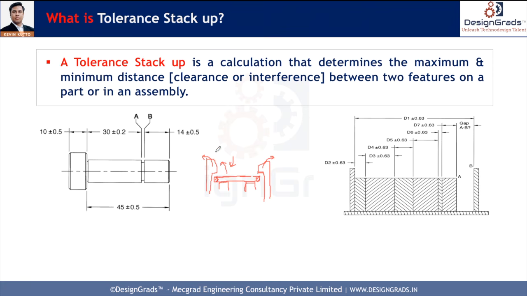Now somebody will say, why can't we provide more interference so that this part will not come out? But we have a trade-off here, because when we try to insert, this part has to deflect the snap. And if the interference is more, that means it has to deflect the snaps more, and that is going to increase the force requirement to insert this part into the snaps. So there is a trade-off here. We want to find the sweet spot where we have the exact amount of interference which will meet the force requirement as well as prevent the part from coming out. So this is an example where we have interference as a design requirement, and that also we can calculate with the help of tolerance stack-up analysis.